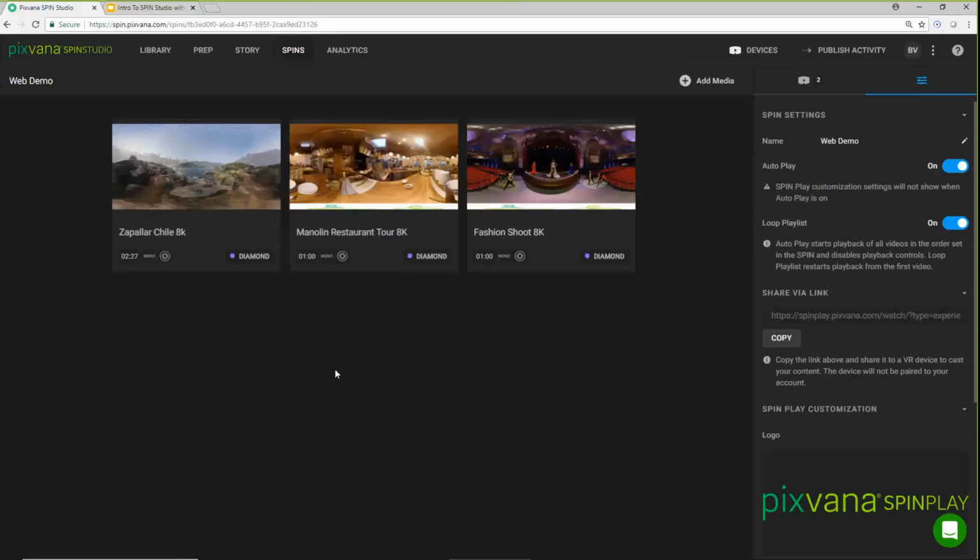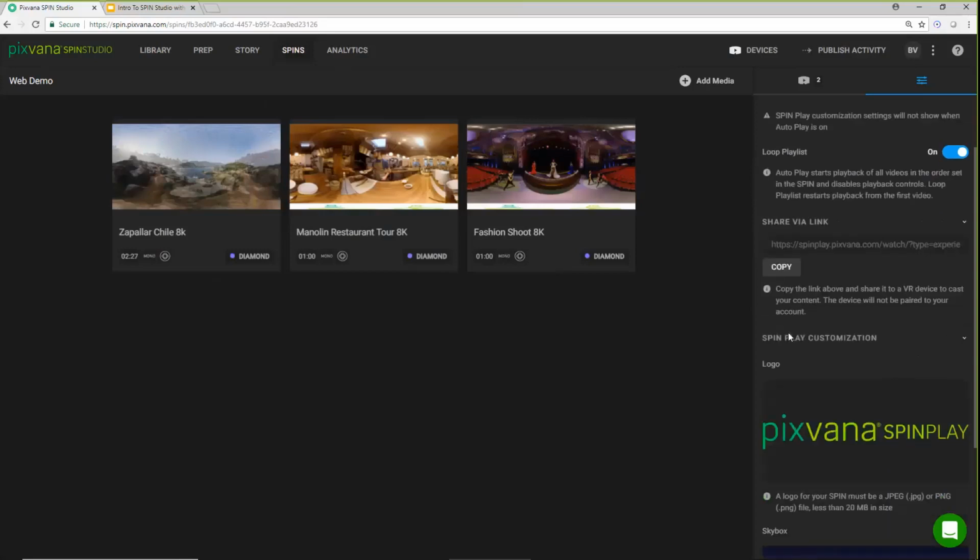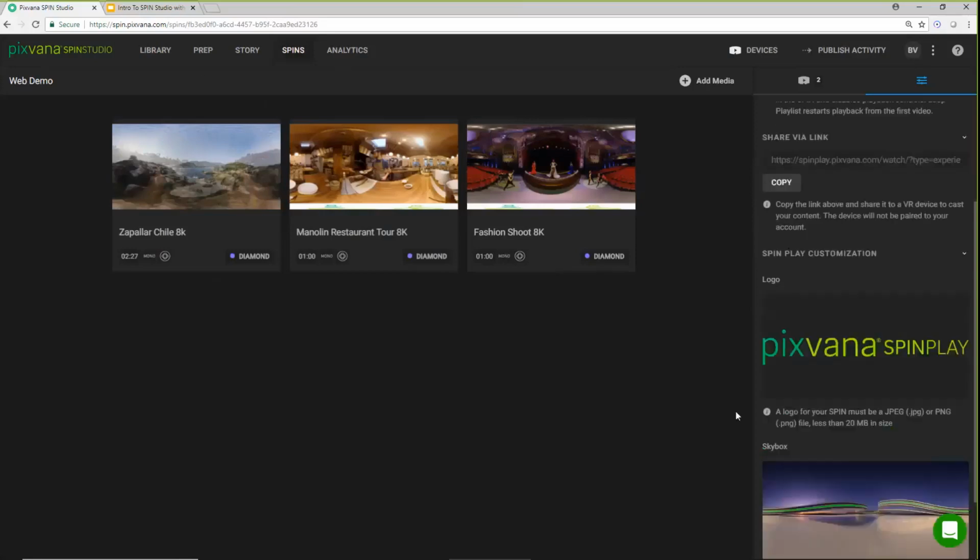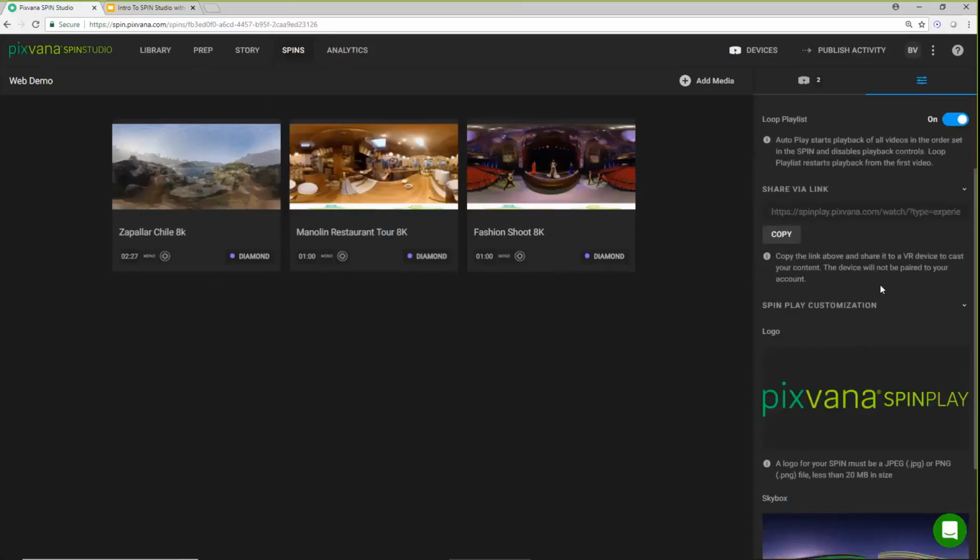So let me talk about a couple of other customization options here, and then we can throw it to questions, and I'll go into prep module. So we have a couple of things that you can do to customize a spin. If you don't want to pair devices, you can share. This is a little share link that I can copy and put on the web. I can use this without having to cast to specific devices. It's very useful for sharing to Windows devices or to Gear VR. Unfortunately, this doesn't work yet on Oculus Go, but we have a solution coming for that as well that will allow you to pair on Oculus Go. So stay tuned on that one.